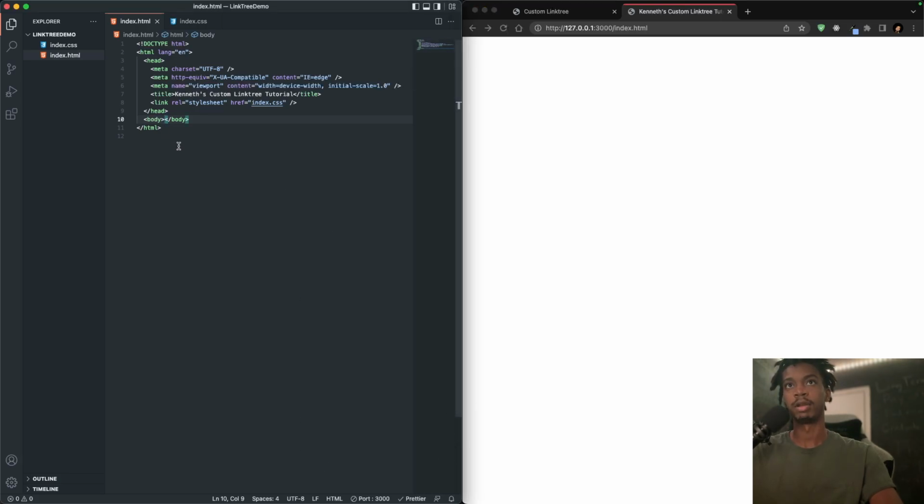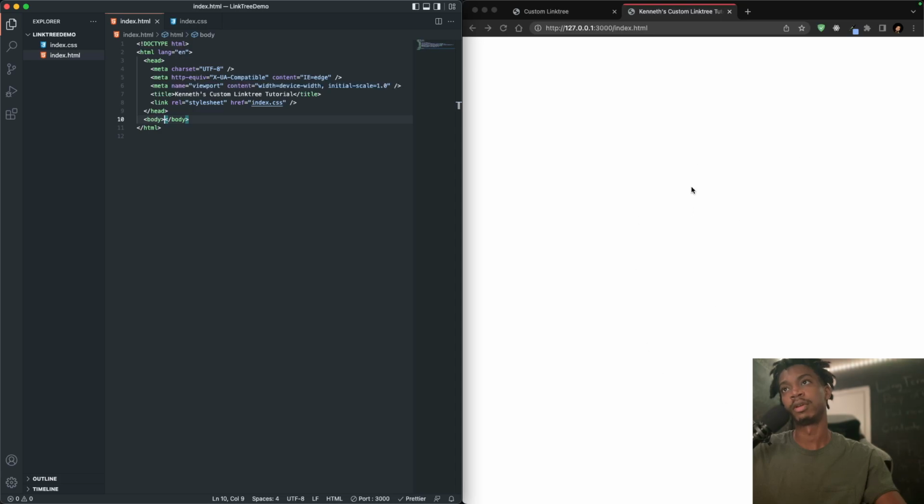It kind of emulates my changes, so I don't have to go back and forth, and it makes the coding process really simple.